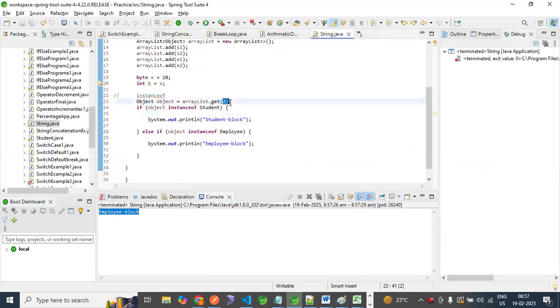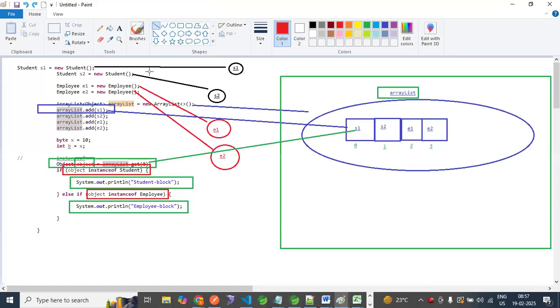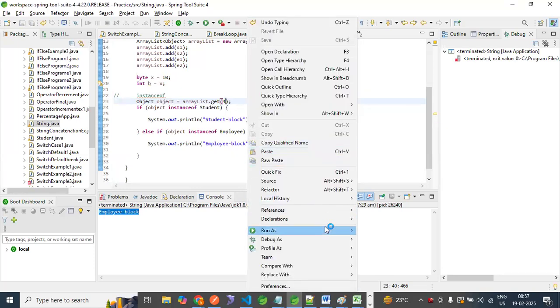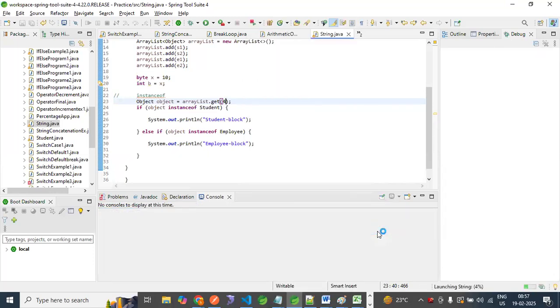Because at index number 2, what was there? E1 is there. At index number 3, what is there? E2 is there. Only 4 positions are there, na? If I give 0, 1, 2, 3, it is fine. But if I give 4, what will happen? There is no fourth position, right?